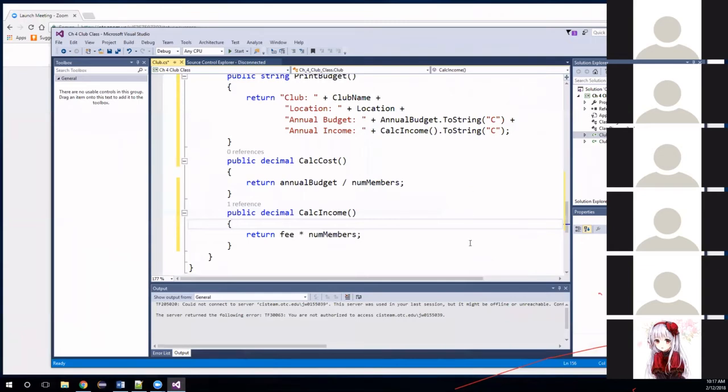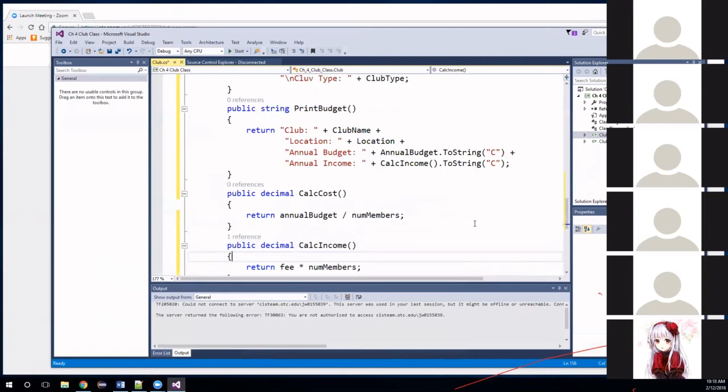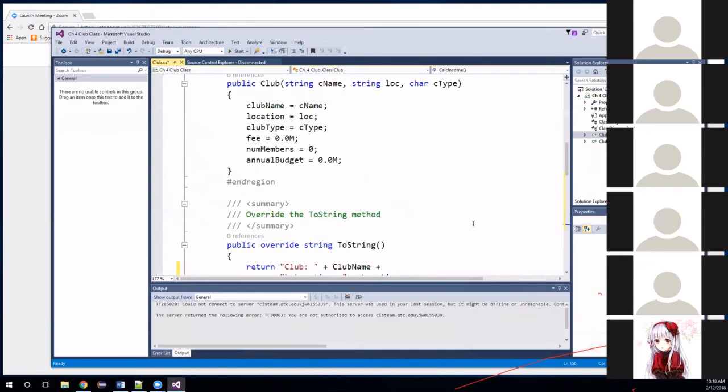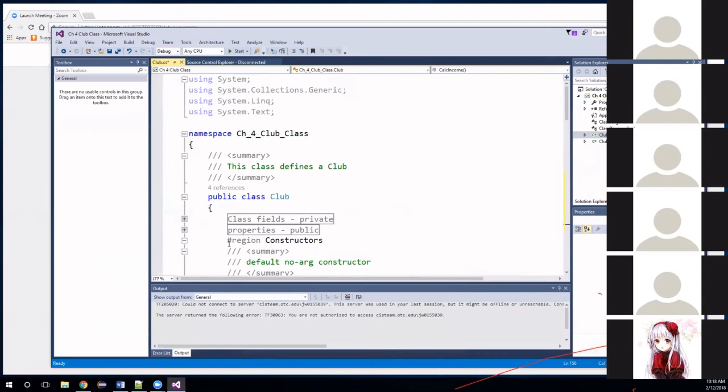So we've got our calculation methods and our print methods. Now we need to put some comments in, and this is just a normal thing. I'm going to go up to the very top of our class and see where we are. A couple of other things we want to do. I'm expanding everything. I'm going to make you crazy. Now go to the top of your class with me, and let's see where we are. Stick with me, and then we'll get you all fixed up.